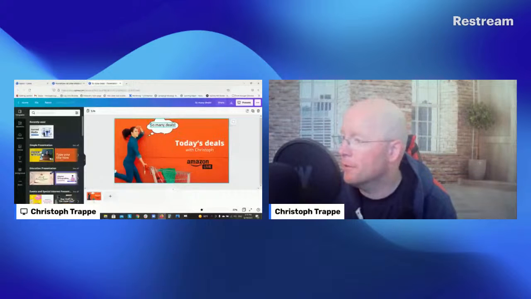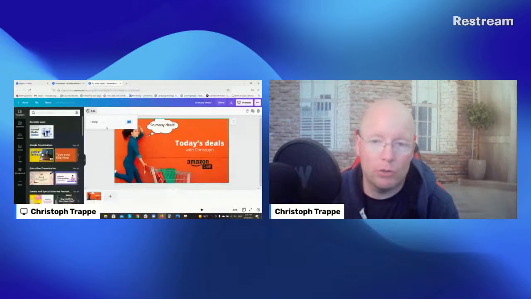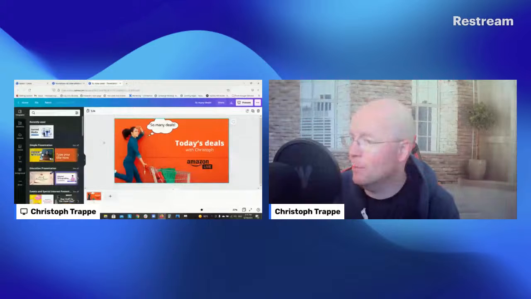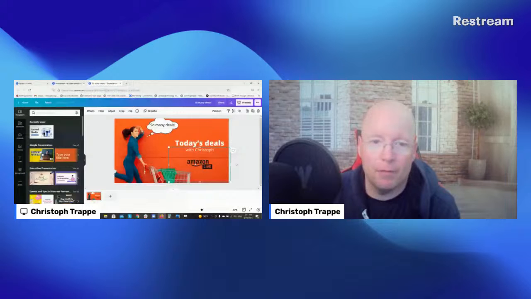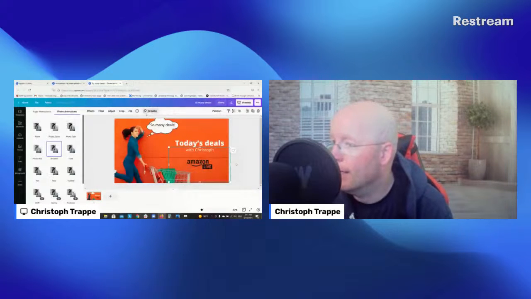So all you have to do, so this is the static version, and you can change the timing right here if you want it to be quicker or slower or whatever. I think timing is actually more difficult than you would think. But all you do is you click on the element. So for example, this element right now is the Amazon Live logo. It's currently not animated. All you do is you click on it, and then you find animations.